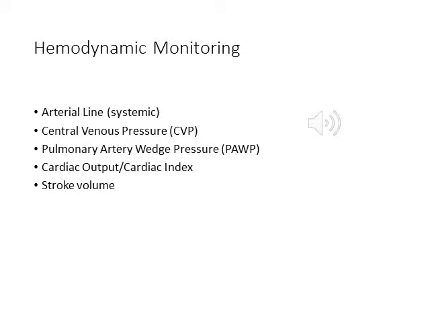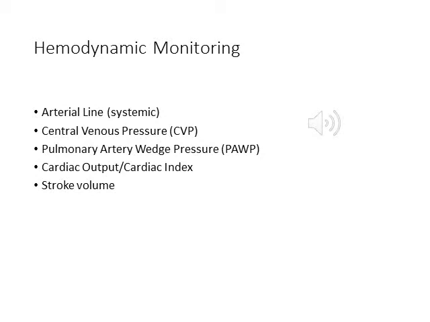A single value that you get, like a CVP measurement or PA wedge pressure, a single value is rarely helpful. Trends must be monitored and evaluated, and you must look at the entire picture. That means also use your patient assessment along with the trending numbers that you're getting. Always correlate observation with data obtained.